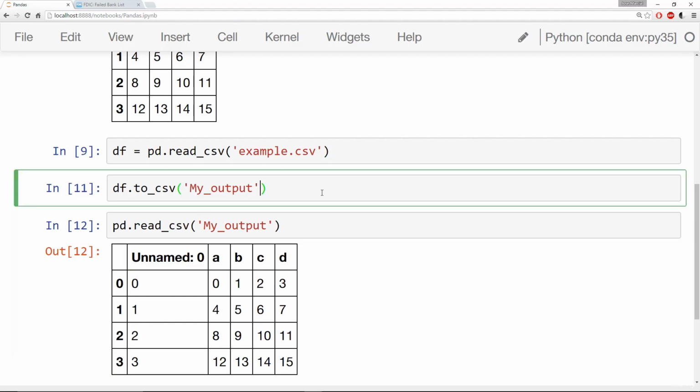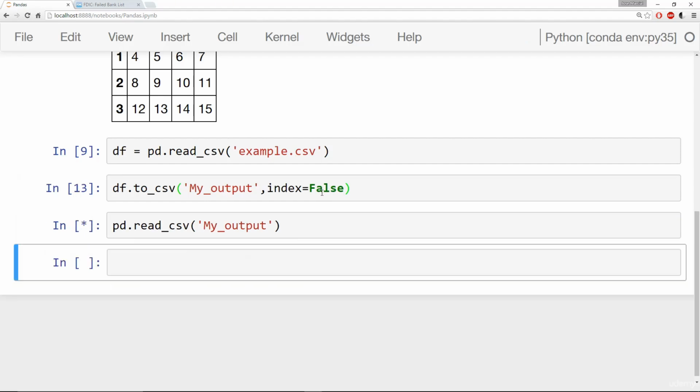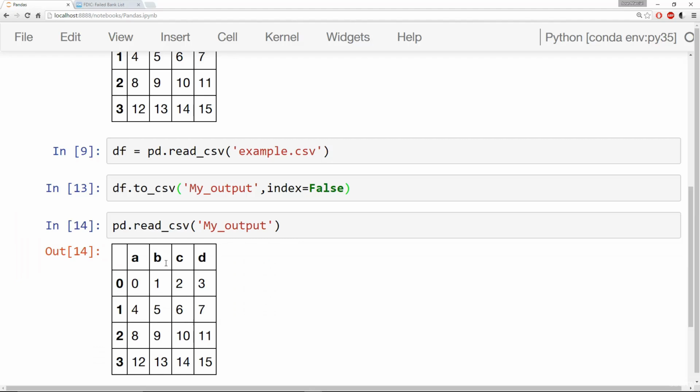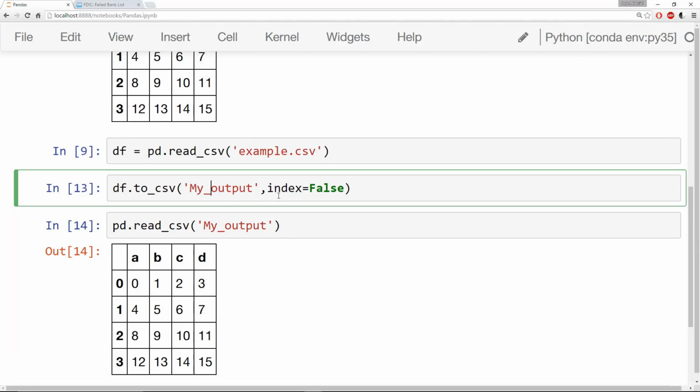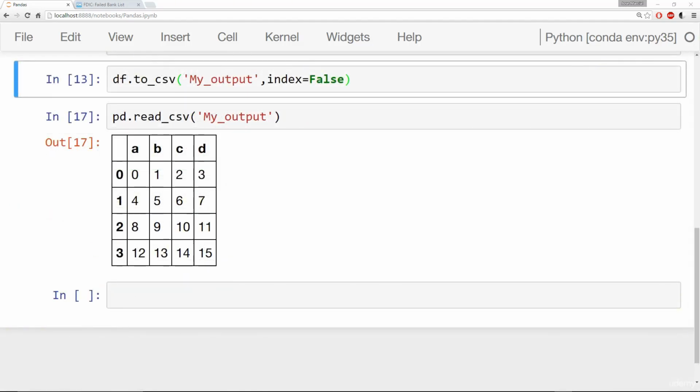Now, if I say df.to_csv and set index false and run that cell, and then if I read my_output again, then I won't actually save that index and I will automatically assign a range index to the data frame. Keep that in mind as you're saving your CSV files, whether or not it's appropriate for you to say index equals false. Alright, now let's go ahead and move on to reading and writing from Excel files.